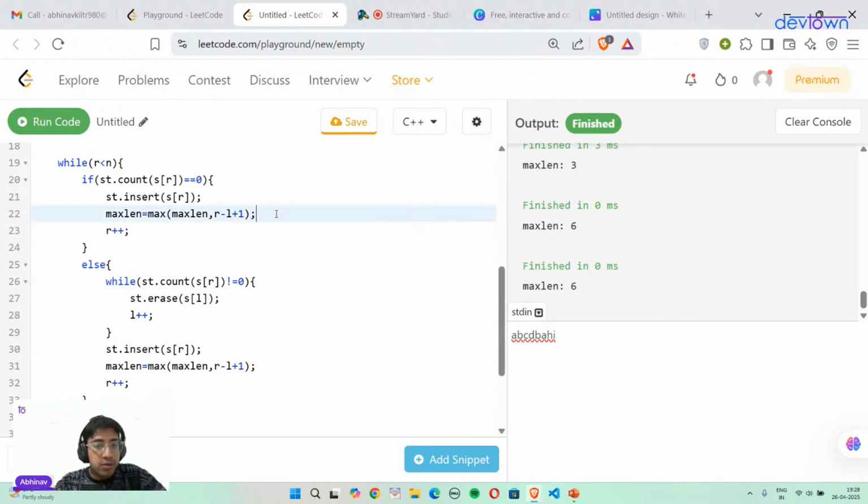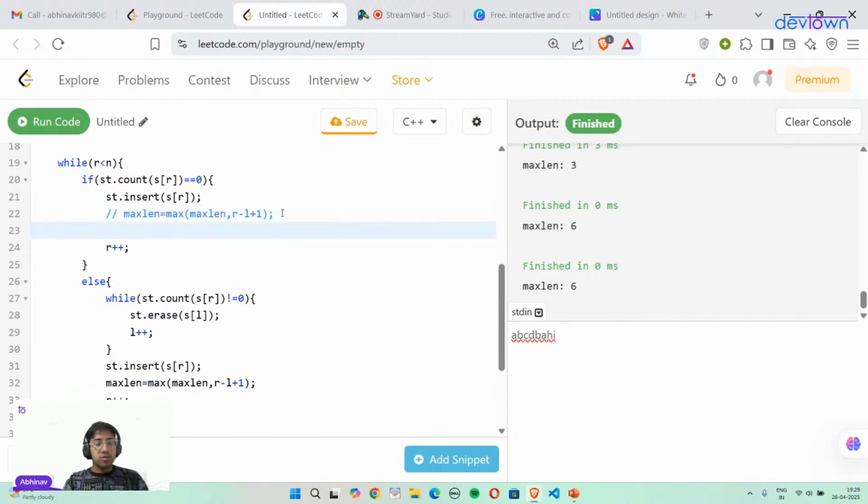Yeah, Rajiv, we can print the substring too. If we want to print the substring, we have to define a max length, and you have to define the condition. If this value is greater than max length, so let me modify it.